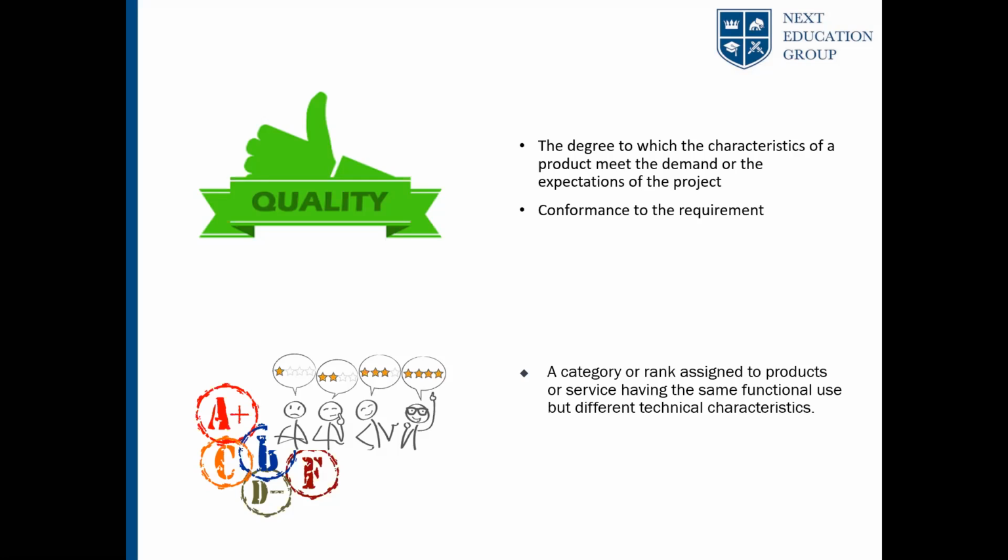So iPhone, you have iPhone X, you have iPhone SE, right? Both necessarily look at almost the same functionalities. Both can take a photo, both can make a phone call, both have FaceTime, with both you can read your emails. So in terms of functional use, both pretty much do the same job. But if you look at the technical characteristics, the built features of the two products, they are different, right?